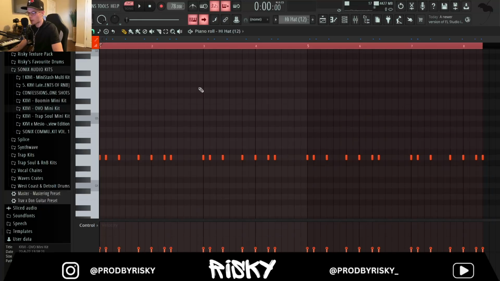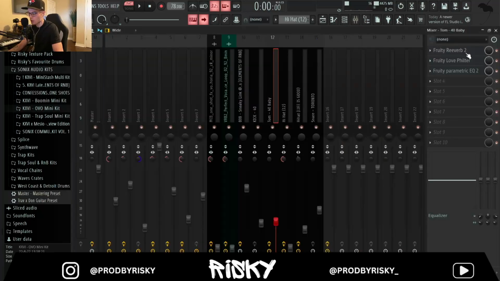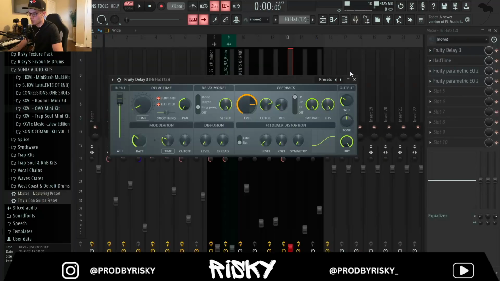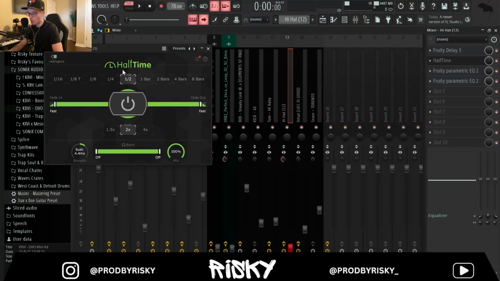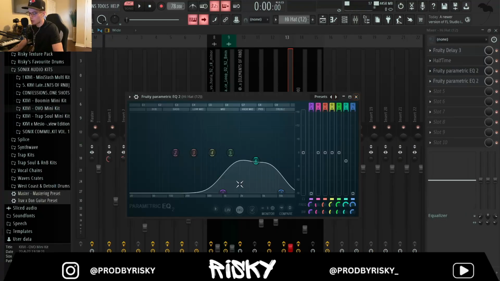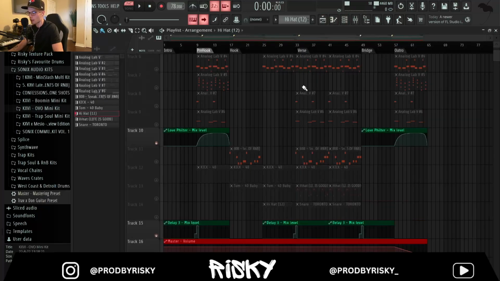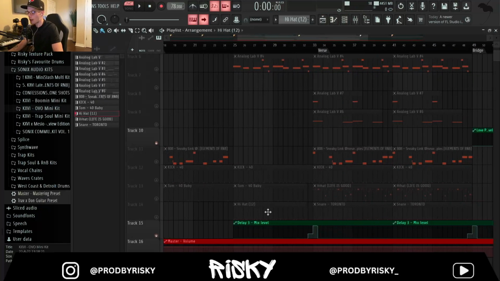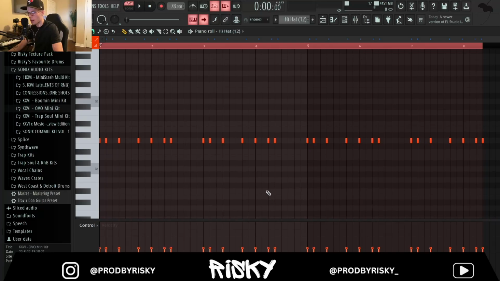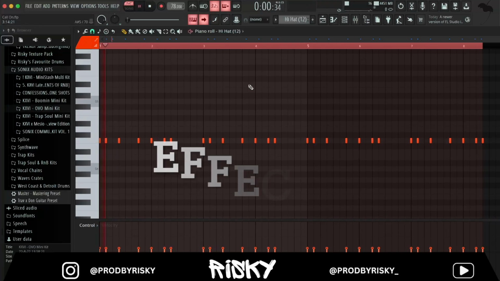So I wanted to add a very spacey ambient hi-hat for the verse, so I grabbed this hi-hat and I just laid down this very spacey pattern with it. I tried to use it very sparingly, and I went to the mixer channel and I actually added a Fruity Delay, halftime on 2x mode, 1/2 loop, and then some EQs cutting out some lows and highs from it, just to add sort of a background texture instead of a prominent hi-hat you would hear in a trap beat. So that's what the hi-hat sounds like with all the effects on it, and then I'll play it dry for you guys.